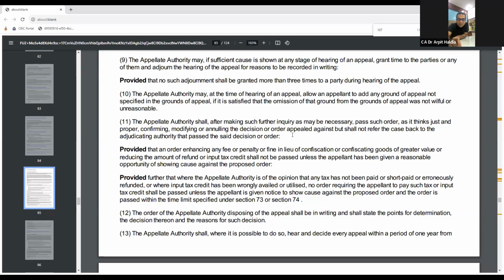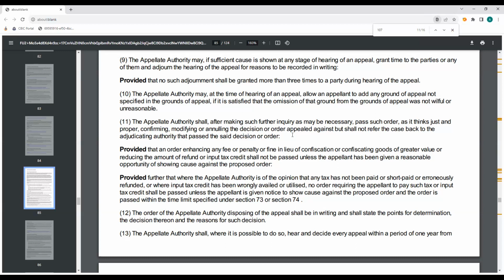Thank you, sir. But then if he issues a show cause notice, it would not be a show cause notice under section 73-74. It would be a show cause notice under section 107.11. So when the appellate authority is raising an issue, I am not being given the opportunity to pay the penalty at a reduced amount. If the order is confirmed, then the entire amount of penalty would have been given. So 107.11 is somewhere derogatory to section 73-74 also.